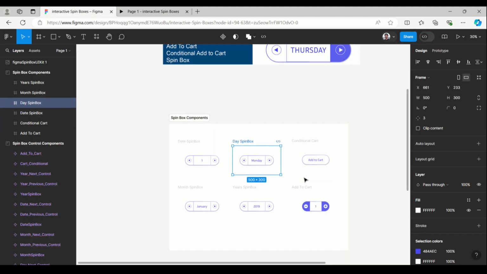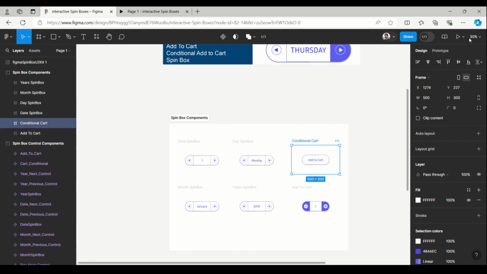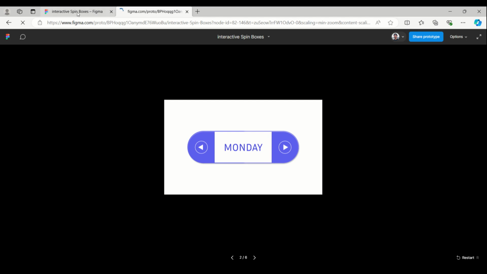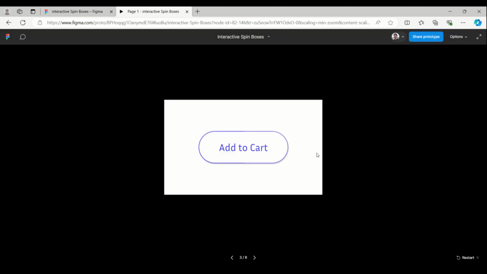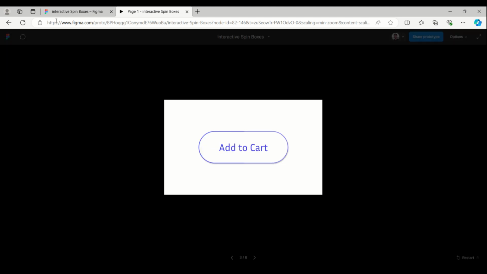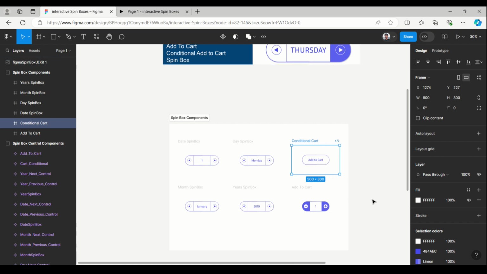The same way here, add to cart. In the conditional add to cart, it will work like this. First it will show the add to cart. While we click on this, it will show one item is added. It will come to second, third and fourth. Now at the fifth, it will show max order limit is 5 units. So you can't add more, and now it will decrease 3 to 1, and after 1 it will come back to the add to cart. So here some conditions are added.